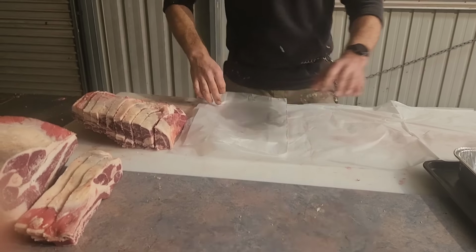So, there we have it. Different way to do a forequarter. Give it a go. A lot of people don't like barbecue chops and they don't like the bone in the forequarters, but if you cook this nice and slow, like I've just done, that was 3 hours and 45 minutes on 150 degrees. Put that glaze on it, and use one of these little jiggers. I prefer them. I don't like the fan force, so I like it to just sit and not have the air blown around it. And these are the sort of results you can get just with mixing things up.